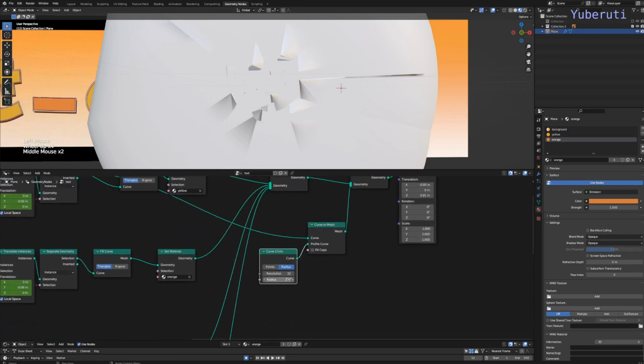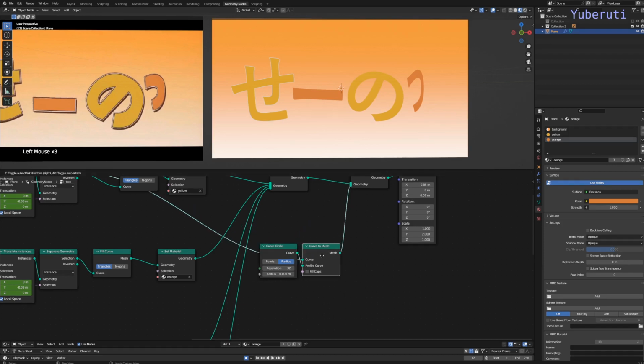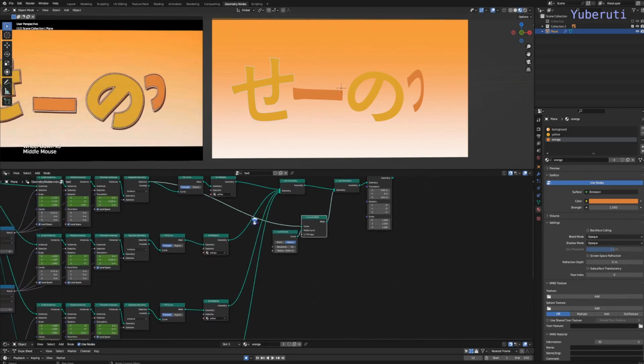And let's turn down the radius all the way. We want it to be 0.001. All right, so this is going to be our outline for each text character, and we have to have one for each one, so let's just combine them all.